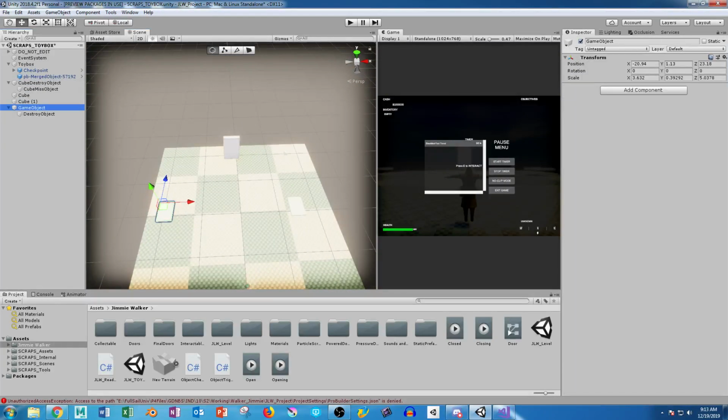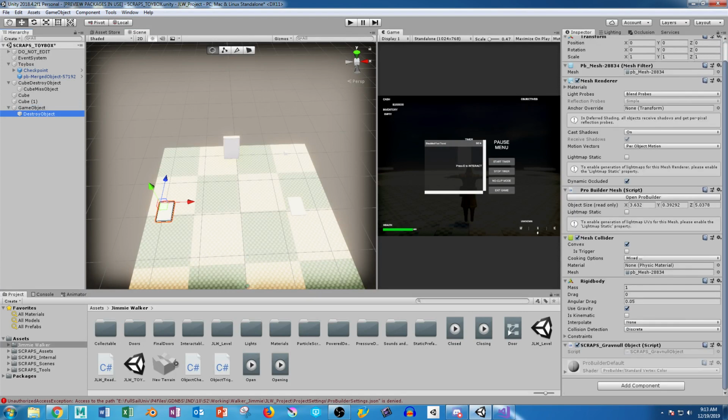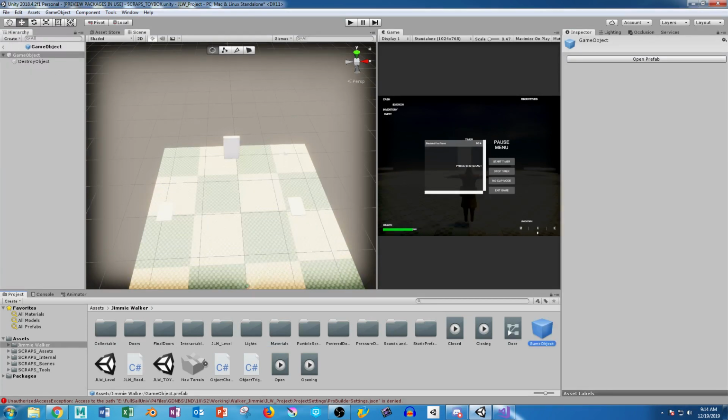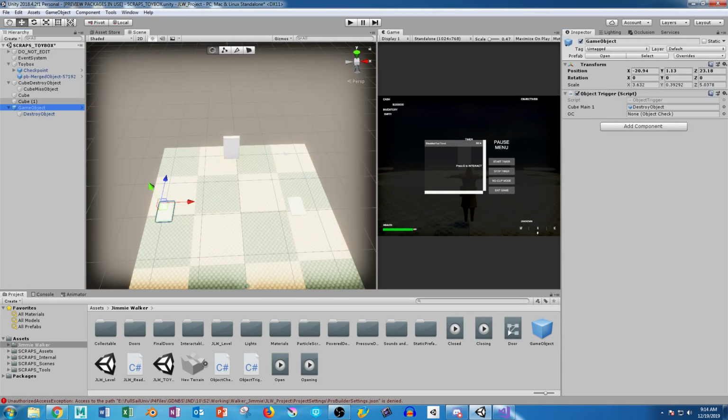And so for the game object, this little guy right here will have the scraps, grab null and all this so we can interact with it, but the game object is just going to have object trigger. And I'm actually going to need to create a prefab of this. So let me go into the prefab real quick. I'm just going to drop this right in here. Okie dokie. So now we'll go back and let's see. We're going to want this guy right here.